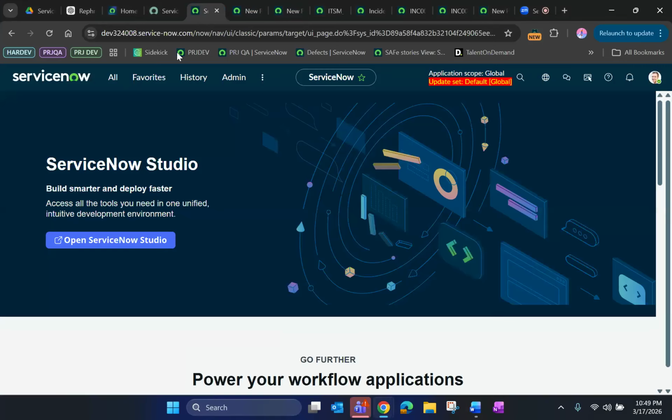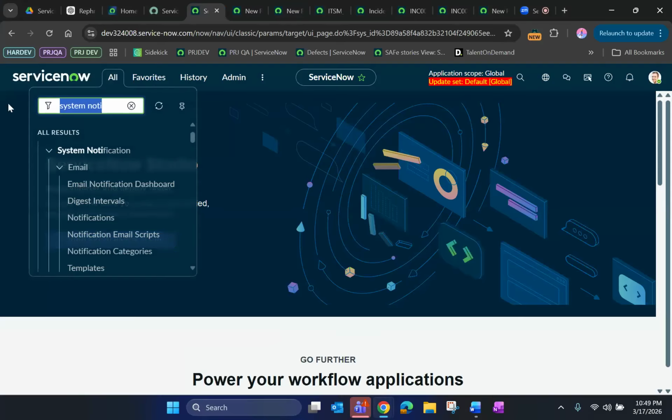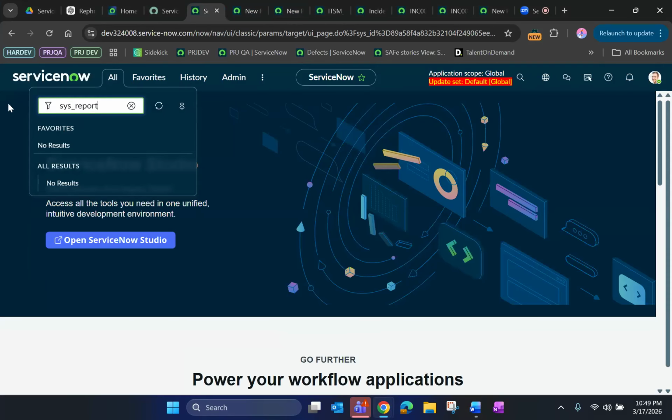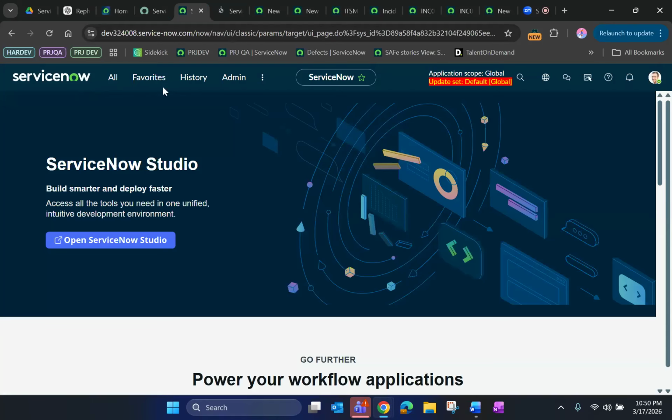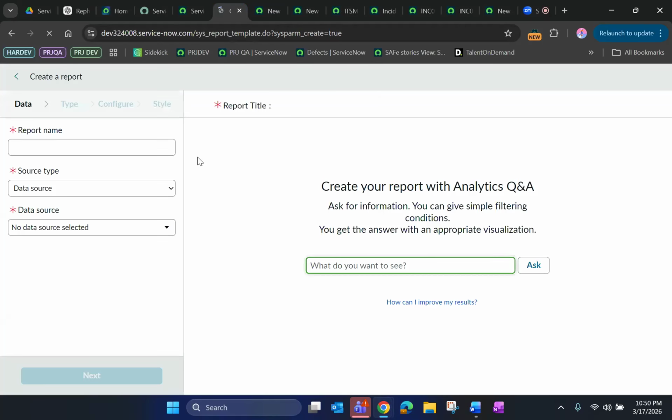Let me show you something. These kind of reports are within the report table. For example, you will select this one and create one report. Then later you will add that to the dashboard. That's the kind of report, right? Within reporting, we can have different report types. We can have list type, pie chart reports, and so on.